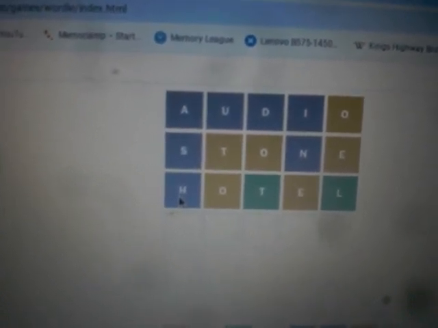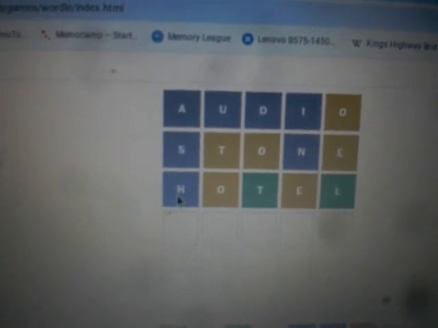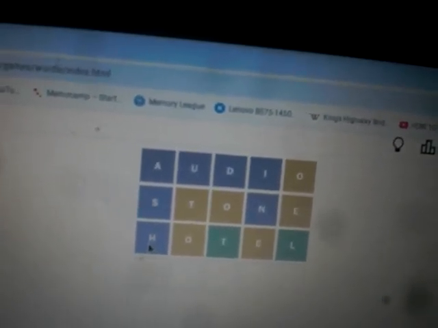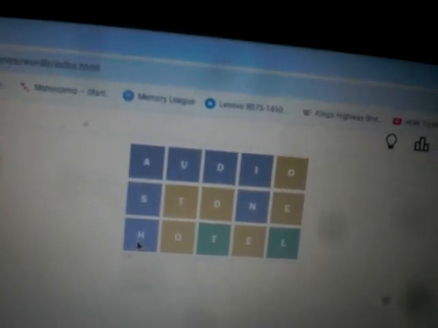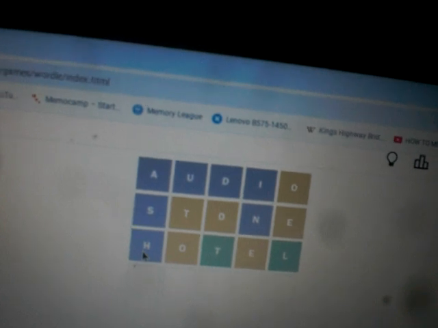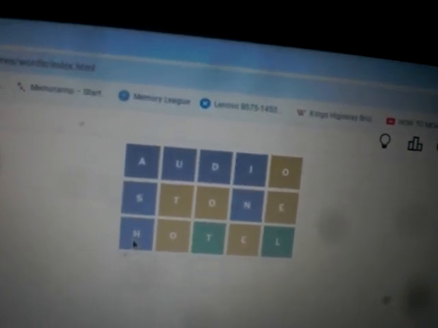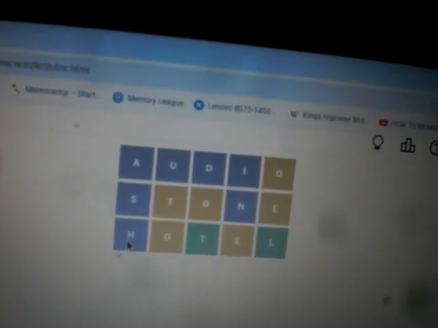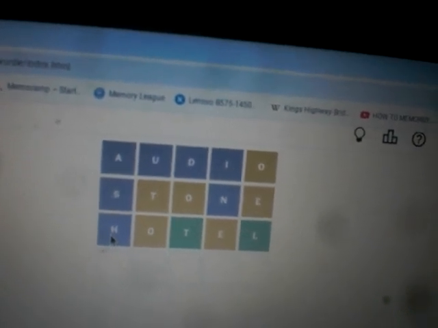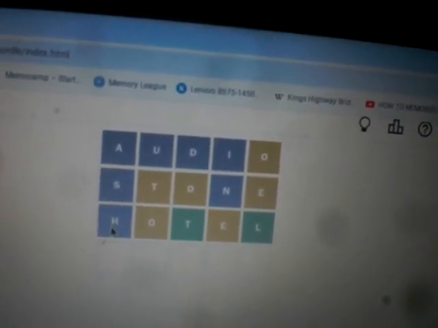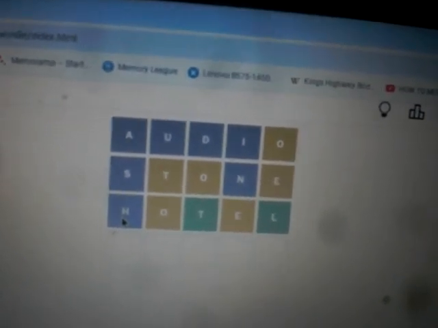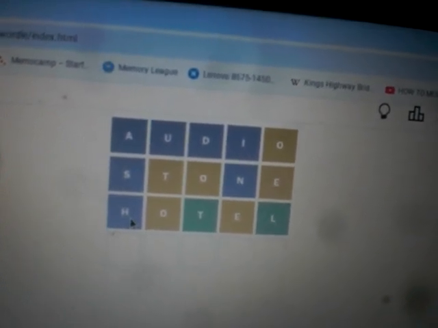L, M, metol, M-E-T-O-L. Okay, now that is a word, and I know this because it's a word used with photography. See, I'm 62 and I wrote for the newspaper for years. So I know that metol is not metal like M-E-T-A-L. Metol is that white stuff that you use in the photography darkroom to make black and white pictures. So I happen to know that one. But I don't think it's going to be that one either. That's a really rare word, and they haven't used that for decades in photography. Maybe some photographers still use it in modern days. It's possible. But I'm going to throw that one out too.